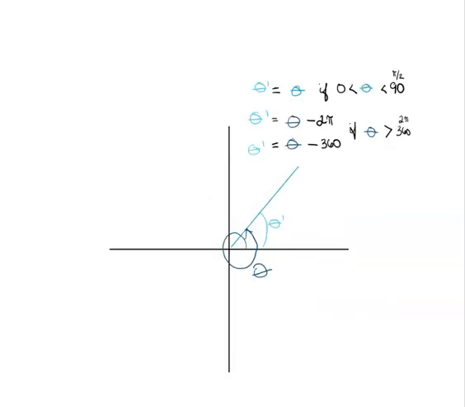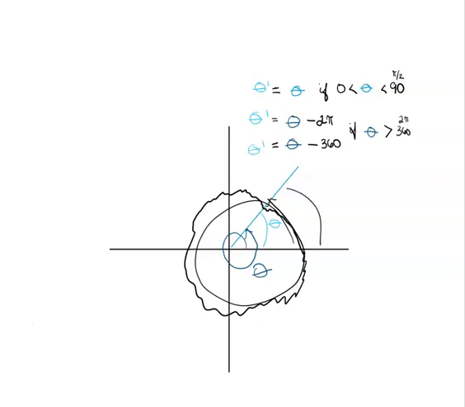Now, if theta lands in the first quadrant, theta is the reference angle if it is between 0 and 90 degrees, and then they would just be equivalent and you wouldn't have to figure anything. Or if theta was greater than 360 degrees or greater than 2 pi, then you would take all of theta, which is this blue angle here, this whole thing, and then subtract 2 pi, or 360, from the whole thing, and you're left with the reference angle, what's left over.